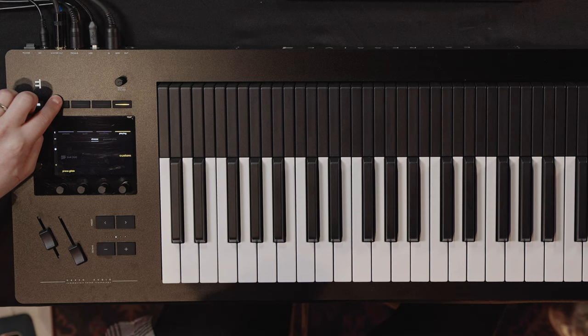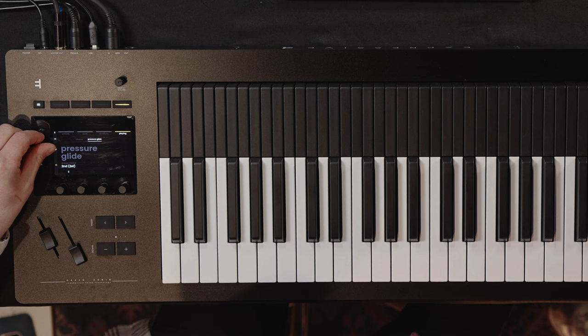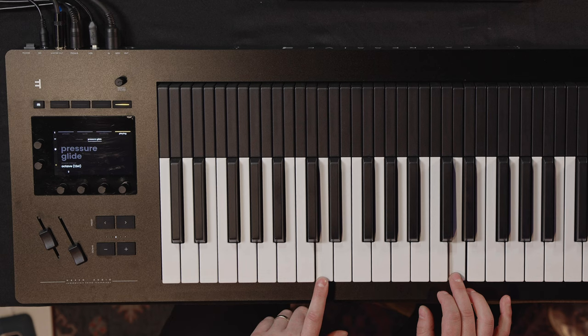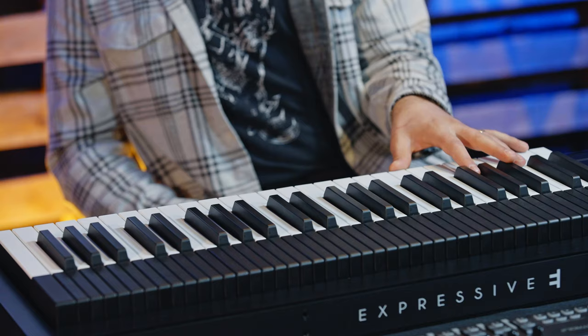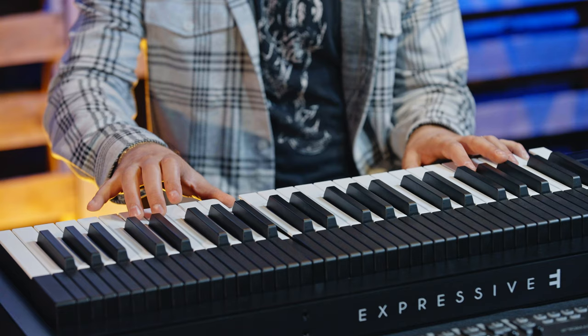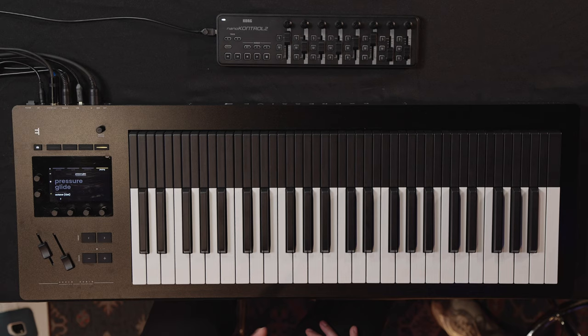Actually, let's do a more interesting sound for that as well. Let's just take this sound. All right, so right now, pressure glide is set to same interval, right? So let's crank it up to an octave. So if you're just playing, I know that I have to go more than an octave if I want. That's cool. It's like you're setting up your own little splits anywhere you want along the board as you're playing. And then you can go all the way to full keyboard.